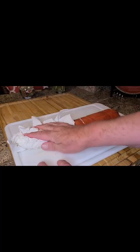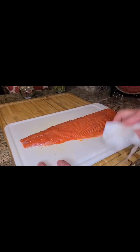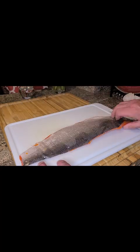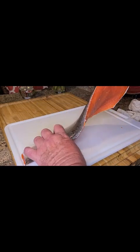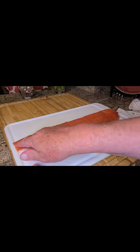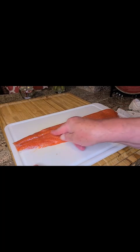First thing we're going to do is pat this fillet dry with some paper towel. Now try not to leave it stuck on the salmon. Let's get the skin side too, just to make it easier to handle. Flip it over. While we're at it, let's check, see that they've got these bones out properly. Looks like it. No pin bones.